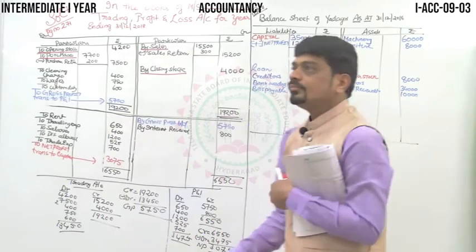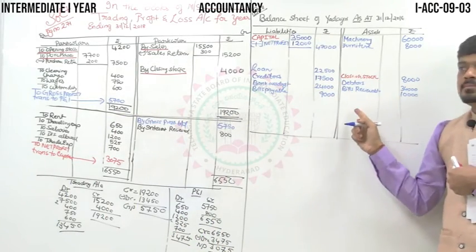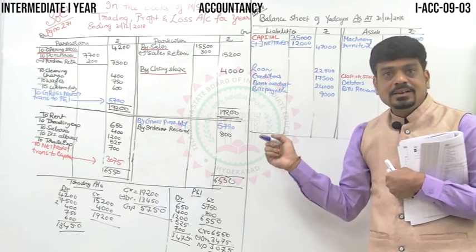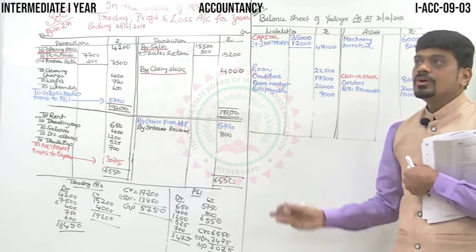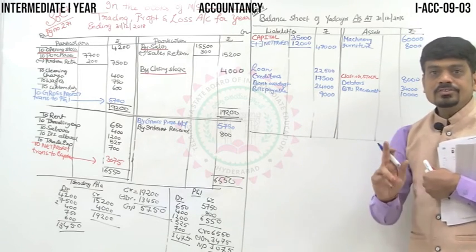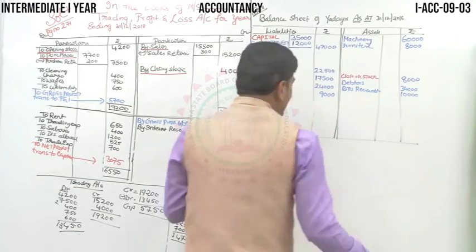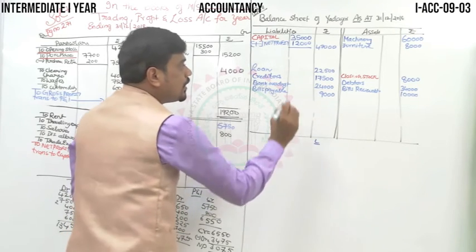So these are the postings of your assets and liabilities. Marshalling also has come. Sequence of assets and liabilities has come. Without any difficulty, we were able to post. Now we'll do the total. What is the rule? Assets must be equal to liabilities. So better asset, liability. Working notes.